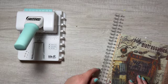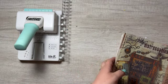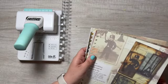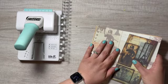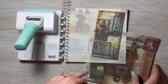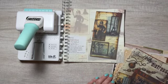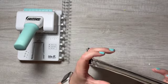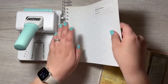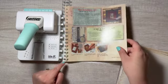All right, I don't need all of this. I don't know how much I'm going to need. I will cut it off when I'm done. So, I think what you're supposed to do is put the back cover on the front. Or you start with the back cover. And then the front, no. So we do the back cover last, I think. And I'm going to line all the pages up with the bottom. At the bottom.